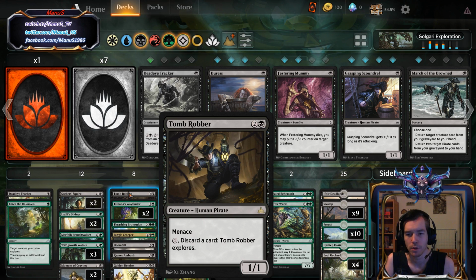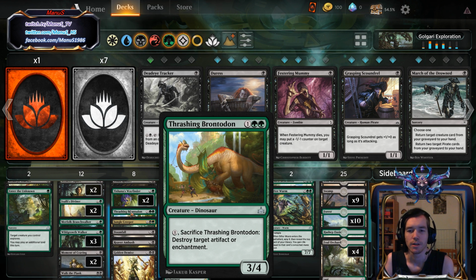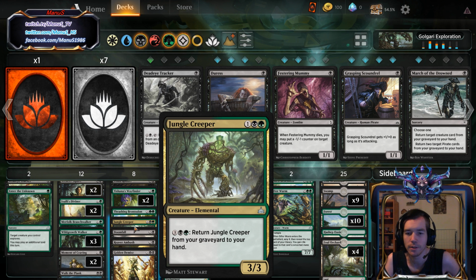Then we have some more Explore, another rare, and another repeating source of Explore. Basically, you can even activate this, then if the Explore draws a land, you can just use that land to activate it again and so on. Then we have 2 Shahnaz Wayfinder, another mediocre Explore card, and a Threshing Brontodon, which is a pretty good 3-drop in general and also nice utility.